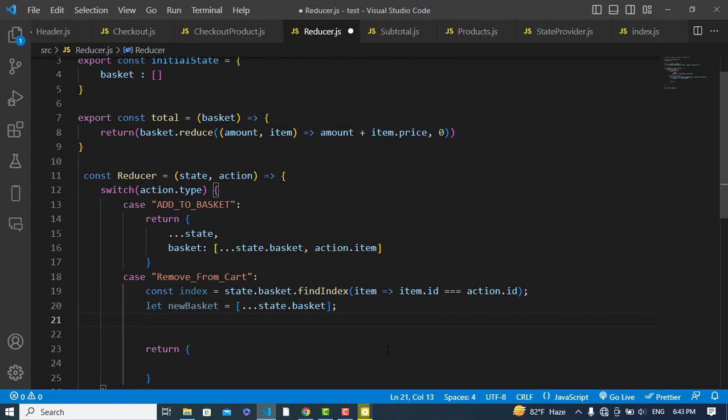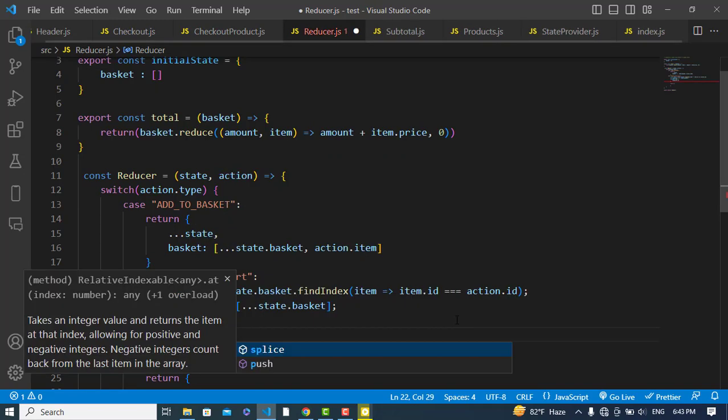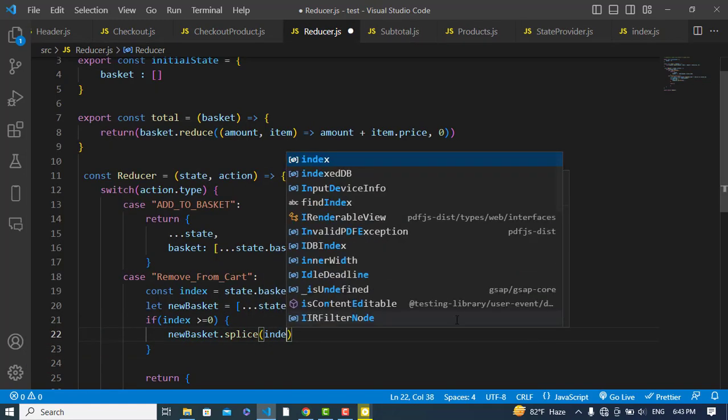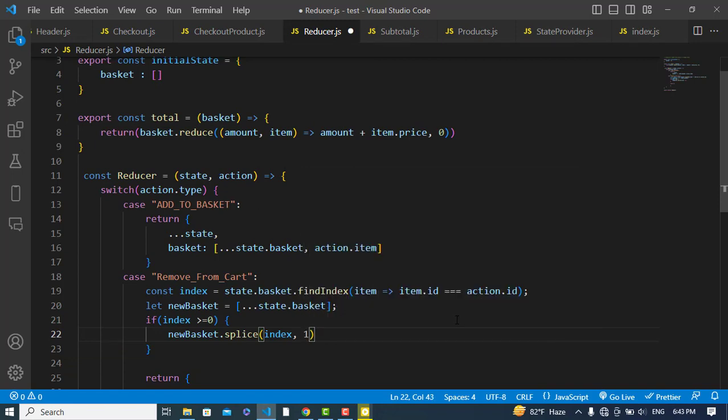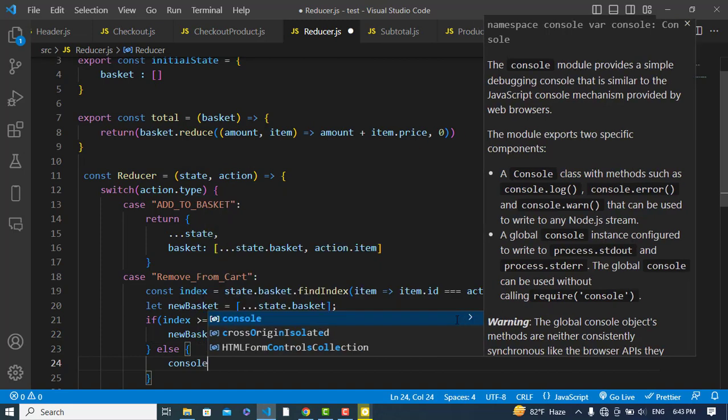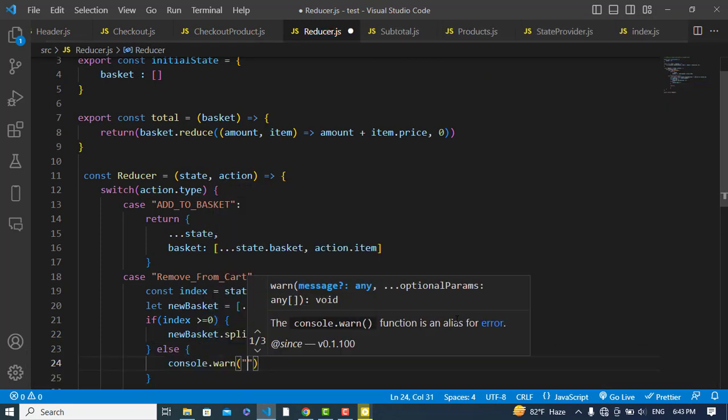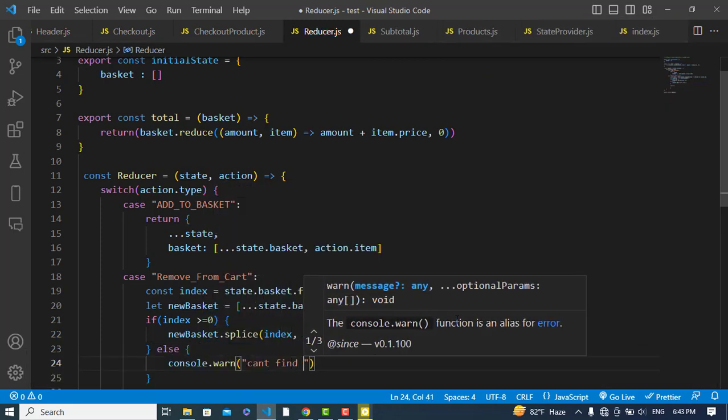After that, if the index is greater than or equal to 0, then we will remove that item. For that we will write newBasket.splice, we will pass the index here and 1, it will remove that item. Else we will just console.warn can't find the ID.